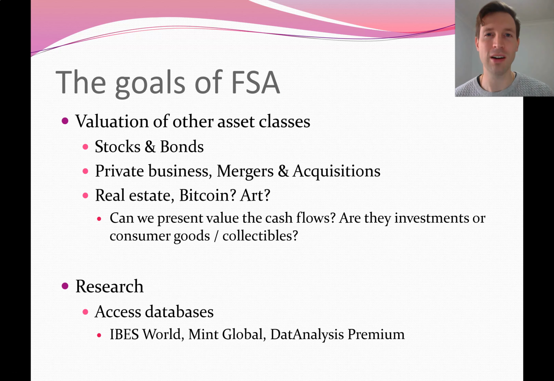I could buy an old car, and that old car becomes very rare, and the price might go up because I have a rare old car, like a vintage car. Now, the price might go up and I might make money on selling it, but that wasn't really an investment in the traditional sense where I'm going to earn cash flows or returns over time from owning that. It's more of a speculation that I think this thing, such as Bitcoin, may become rarer in the future, and if demand increases or stays constant, then the price might go up. So these kinds of things are more likely to be speculation based on, do you think the price is going to go up due to increasing demand for limited supply of the product?